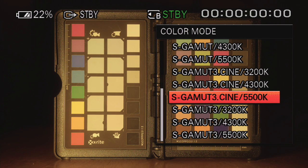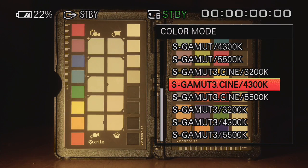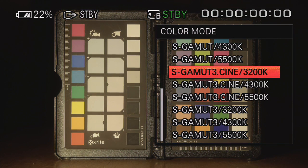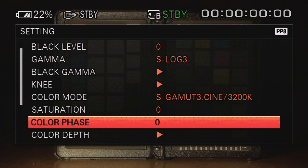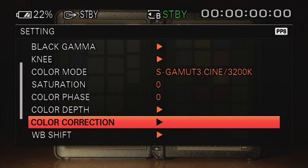Now the thing is, I understand where people are coming from when they say, that's ridiculous. Daylight doesn't always sit here, and tungsten doesn't sit here when it's bounced off of this, and this, and the other. And I get where you're coming from. So this is the whole point of this mini tutorial. So I'm going to set it to 3200 Kelvin, and the reason I've used my color filter today was to try and give an example.